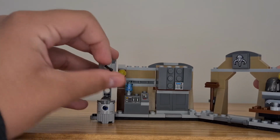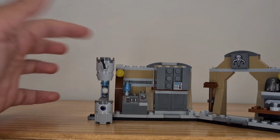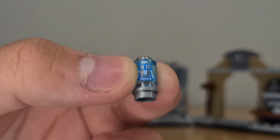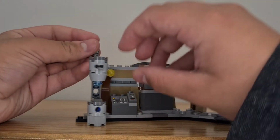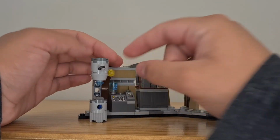Now, let's tilt to this section. You have the valve, which I'm assuming is a way of working the smelter. Here, I'm going to show you this as well. You got a hologram of the Mandalorian helmet. So this is a Mandalorian that's been contacted, and this is the hologram, and I really like the fact that it's so detailed like this. I think it's the Mandalorian, but that's just my guess.